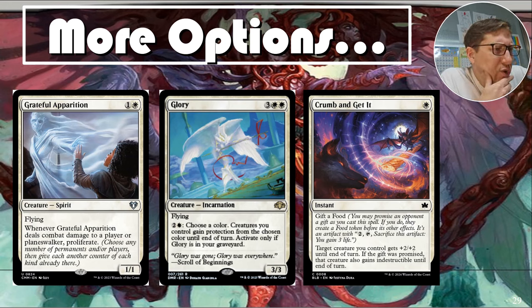Target creature you control gets +2/+2 until end of turn. So this can help you with your commander damage win con, first of all. If the gift was promised, this creature also gains indestructible until end of turn. Keeping your stuff alive, really, really important in this deck. Having as many ways to do it as possible is great. And this will do that.